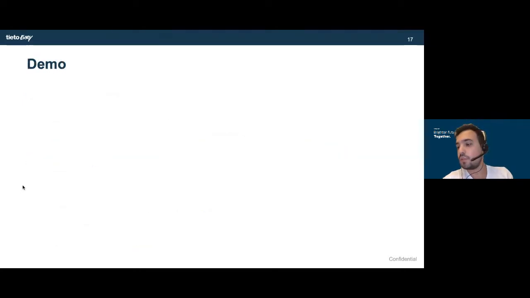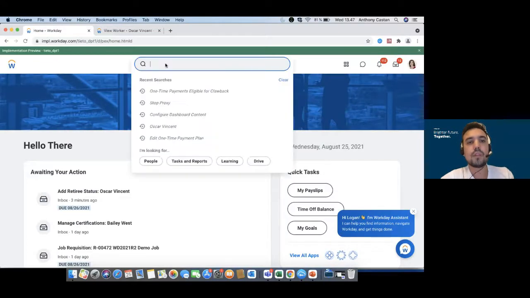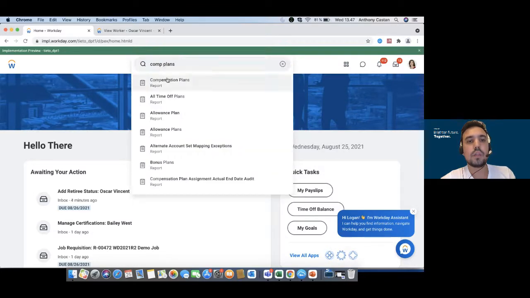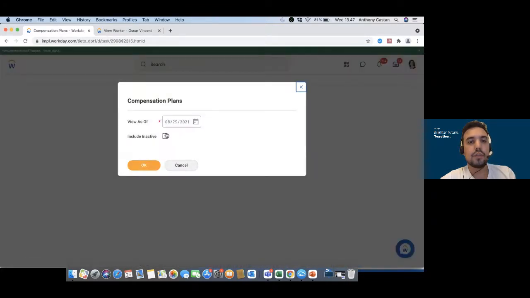So here for a quick demonstration, we go to compensation plans to show you this new feature.